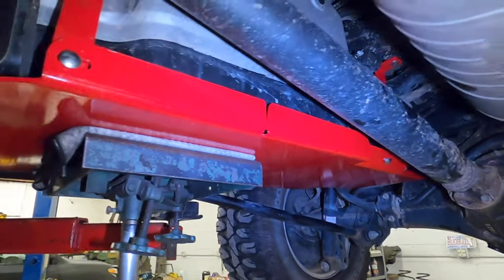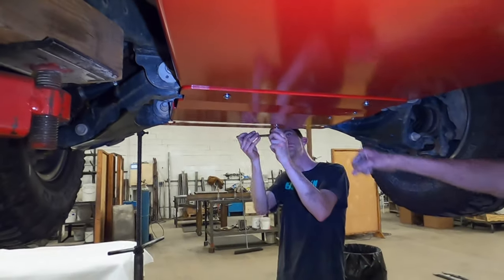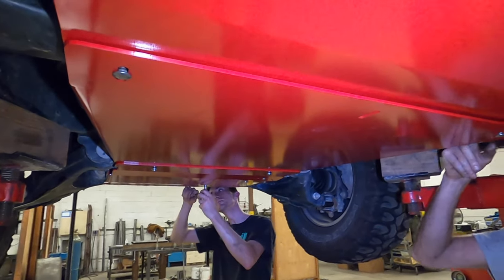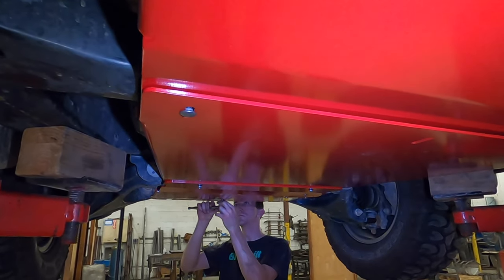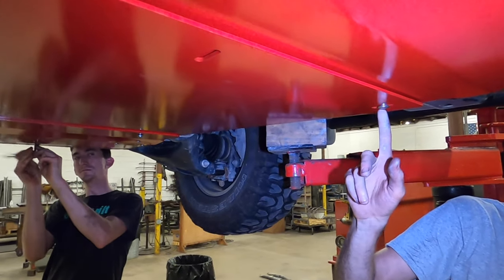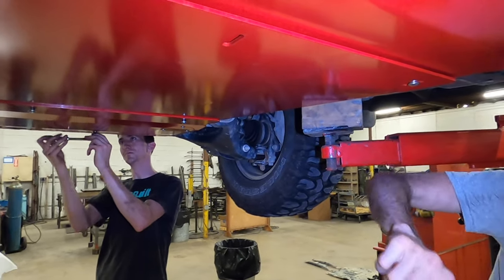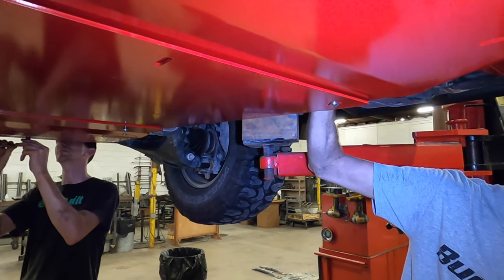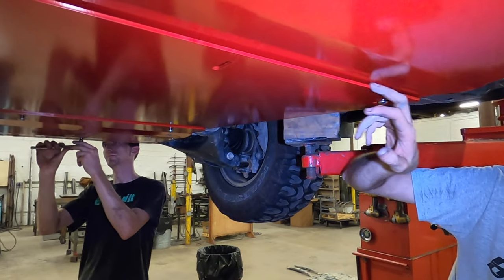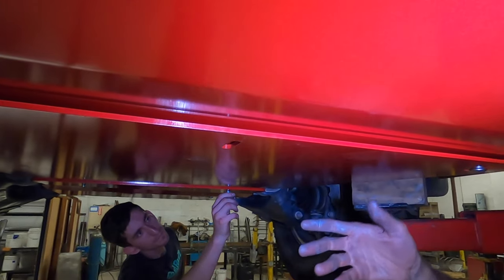Don't think the fasteners need to be super tight to hold these on. Once you actually hit something and you're moving back, all these ledges and everything we have on the inside, that's what keeps it from shifting around. So don't think that if you tighten this down really tight, it's gonna be better off-road. Just snug it up. If you hear banging, it's because the skid plates are loosening up. Something happened, you've rattled them too far, and you need to tighten them back up. We've heard some people put felt tape or something in here because they said there was rattling. No, you need to tighten them up more.